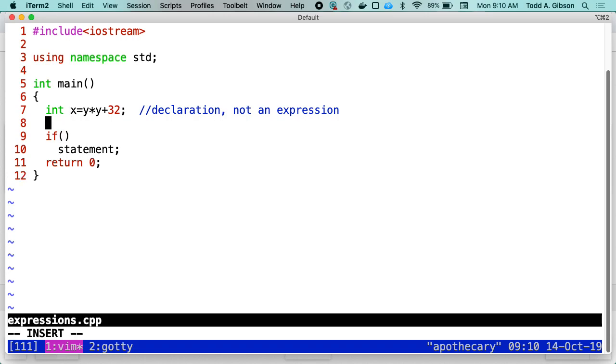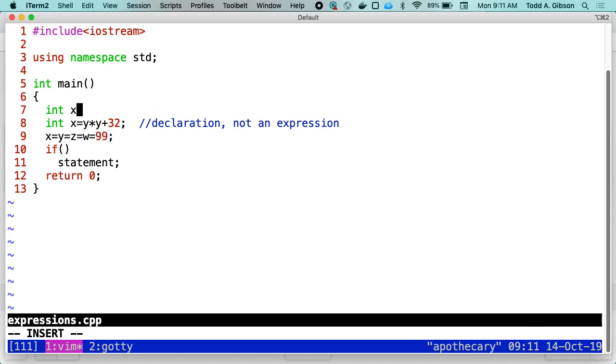But once you accept that nearly everything in the language is an expression, then it becomes easier to swallow that x equals y is an expression and therefore can legally appear inside an if statement. What that evaluates to is whatever x ultimately is. In fact, it's legal in the language to do something like that, assuming I've already declared it. So line 9 is legal.